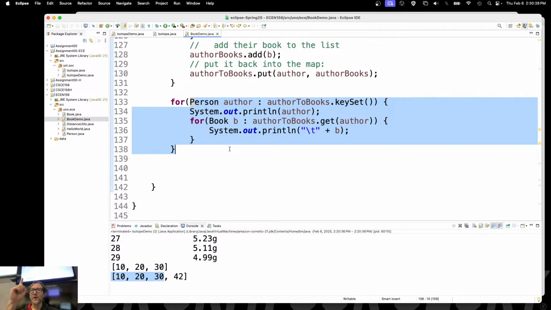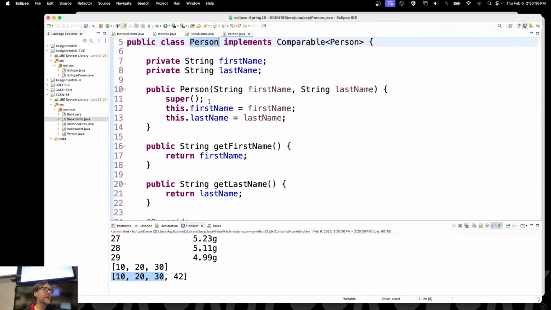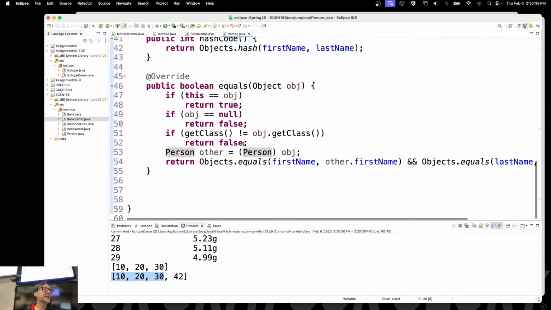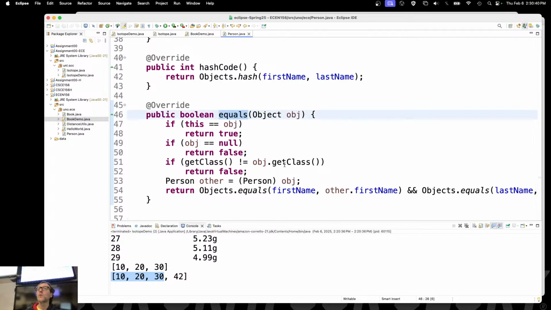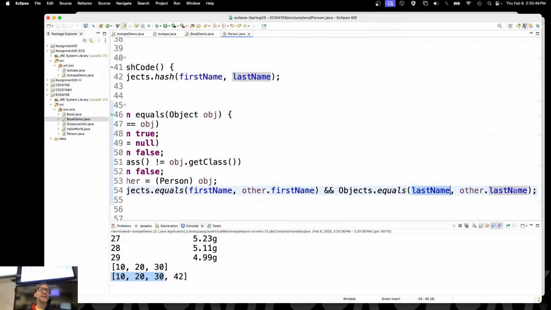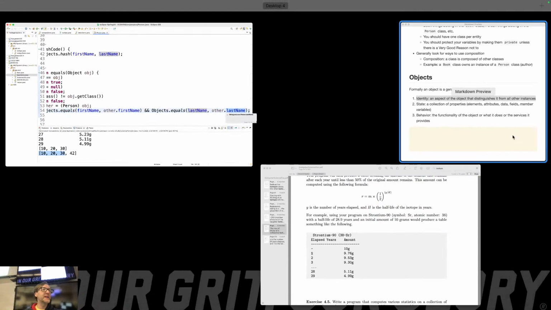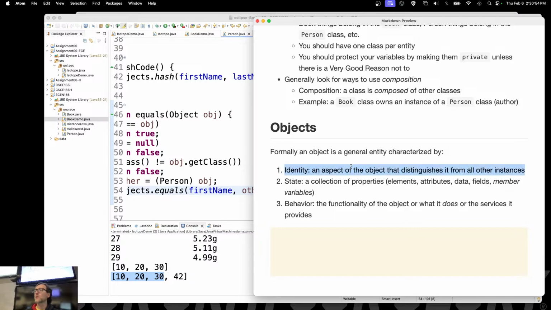What I wanted was Frank L. Baum once for his 5 books. We did that, and the problem was we didn't have identity. We solved that by coming over to the person class and defining the equals method. That person is the same as that person if their first names match and their last names match. So there's identity as far as an object goes.